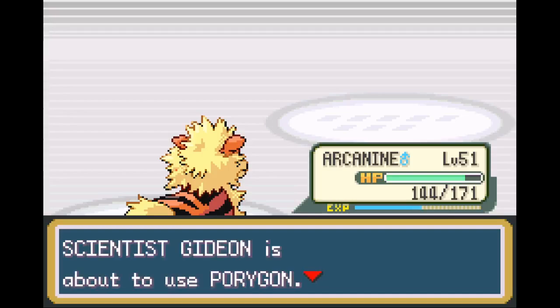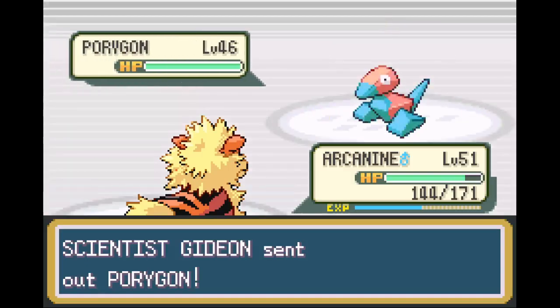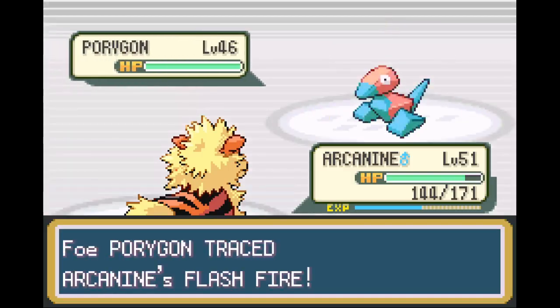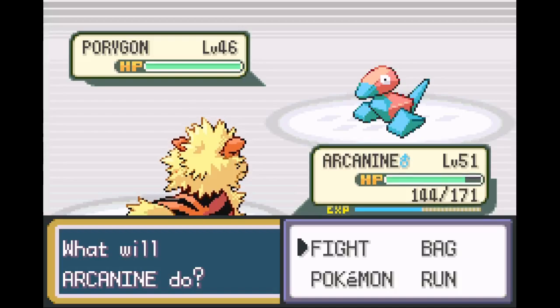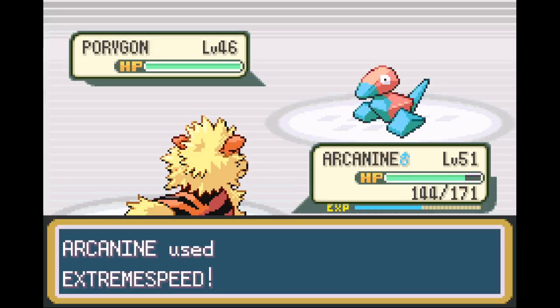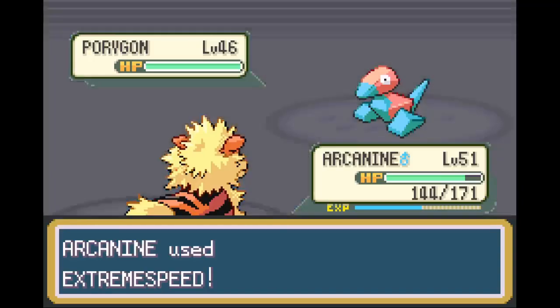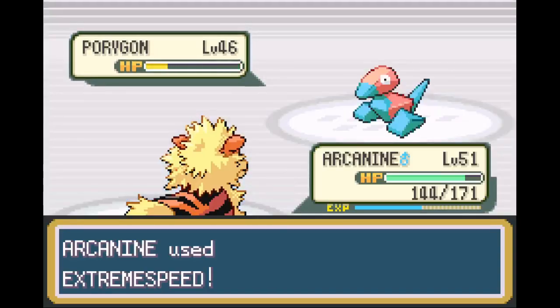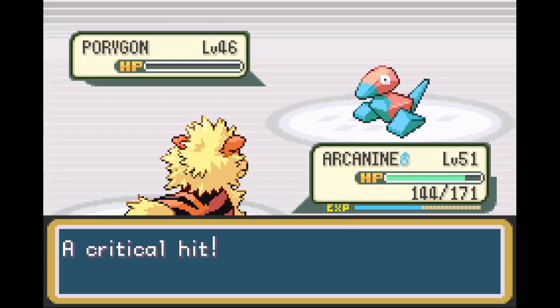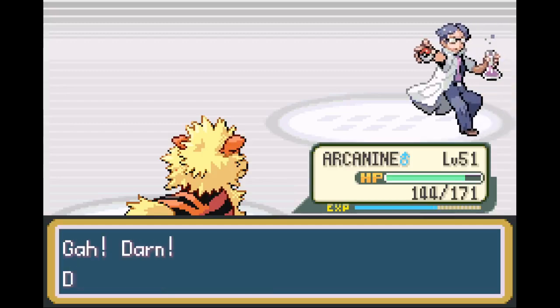A Porygon. Ooh, okay. Brings out Porygon. Porygon traced Arcanine's Flash Fire. So basically, I can't hit it with fire attacks because it will restore health. But thankfully, I have normal moves like Extreme Speed. Critical hit. Oh, wow. And thus we defeat scientist Gideon.